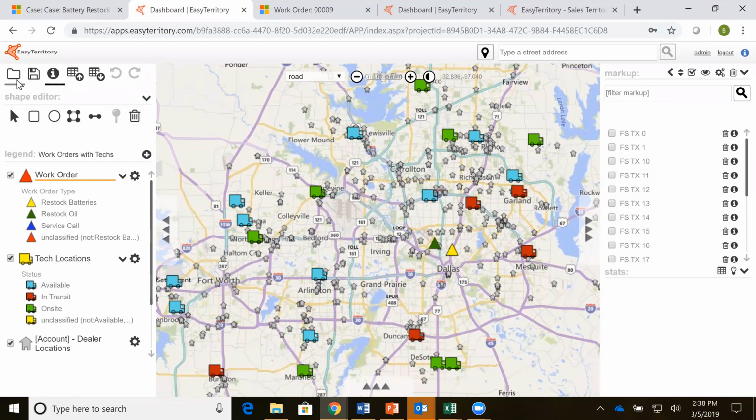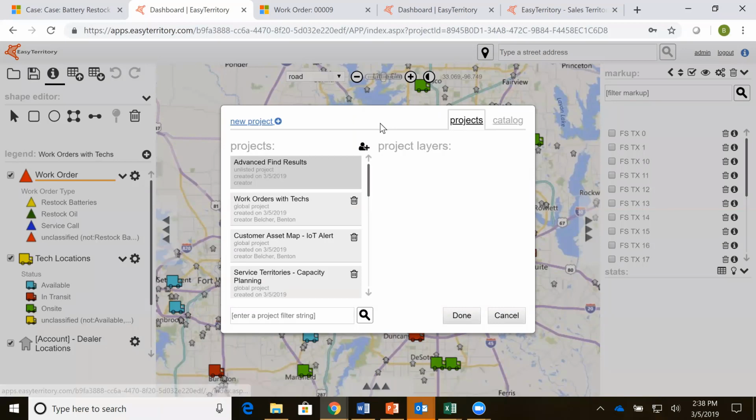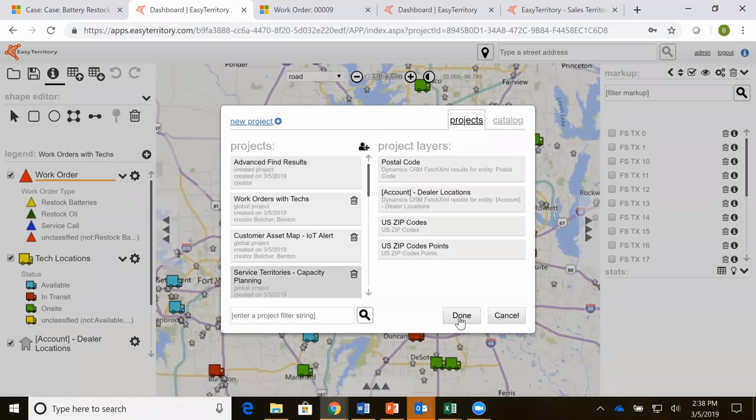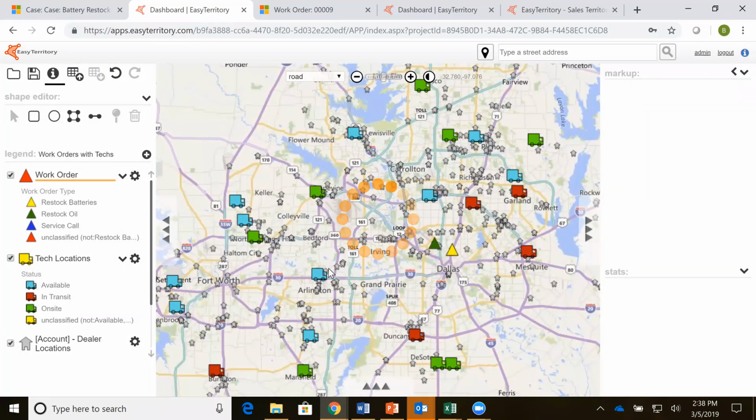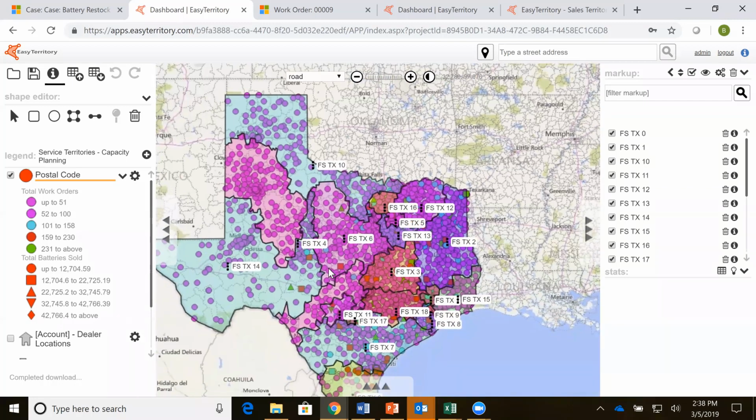All right, so next I'll transition into talking about some capacity planning. Capacity planning is another big ROI for organizations, and that is being able to look at historic data, whether that's work order data or information you might be storing on the accounts, or information that you might have in the case entity, and being able to look at that historic information to determine what your future resource allocation might look like.